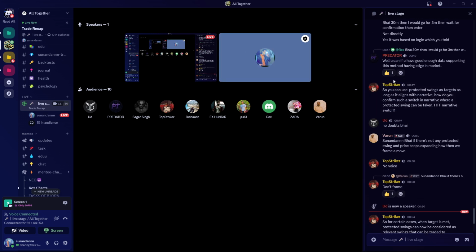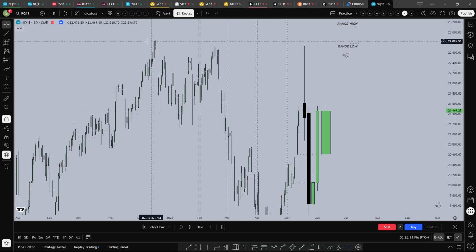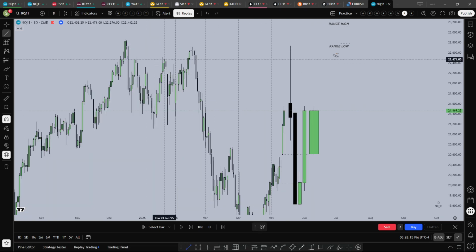That's why. Okay, it would not be completely clear, but you would have gotten a better understanding over this. Depends on the narrative. Every bullish SMT would fail in a bearish market. Every bearish SMT would fail in a bullish market. If the narrative is bullish, if ES wants to go to all time high, NQ wants to go to all time highs, no protected high would stay protected. Narrative.